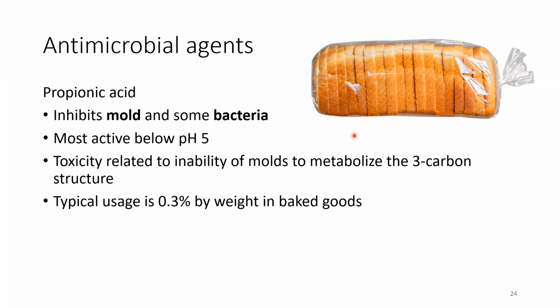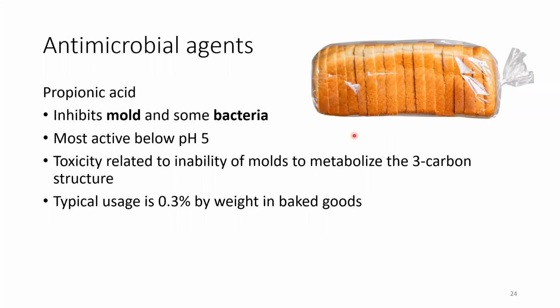So you will see in ingredient statements acetic acid added there, vinegar or something like that. Sometimes citric acid is added. So all of these bread products that have propionic acid added as a mold inhibitor would also have some other acid there to bring the pH down below 5. So this is a special property of propionic acid, and it's due to the ability for this 3-carbon molecule to mess up the metabolism of 3-carbon molecules in that cell. So that's what it does.